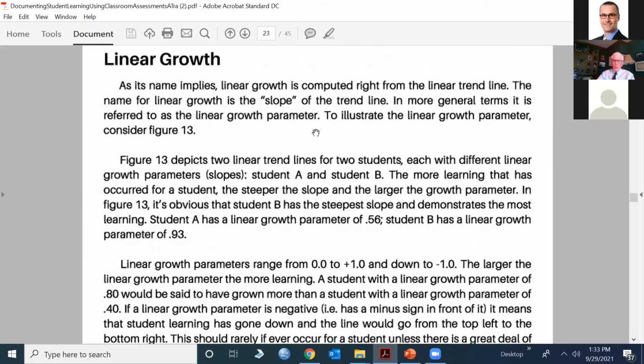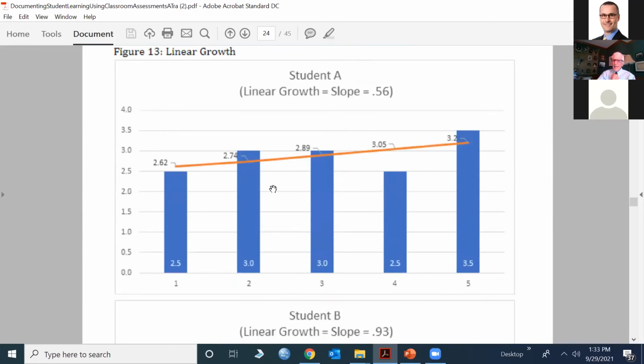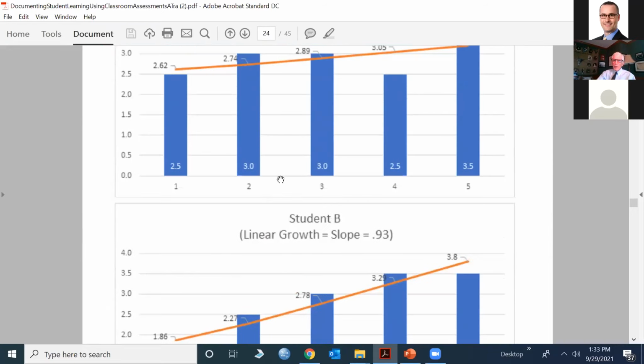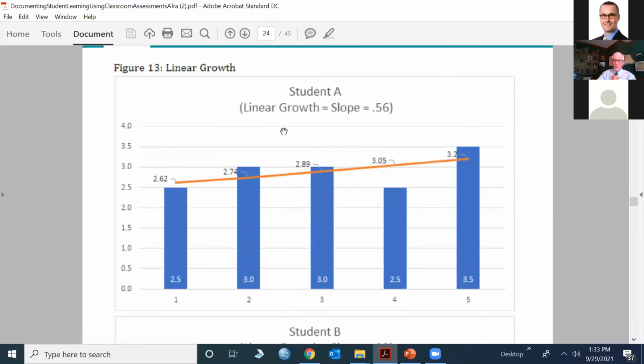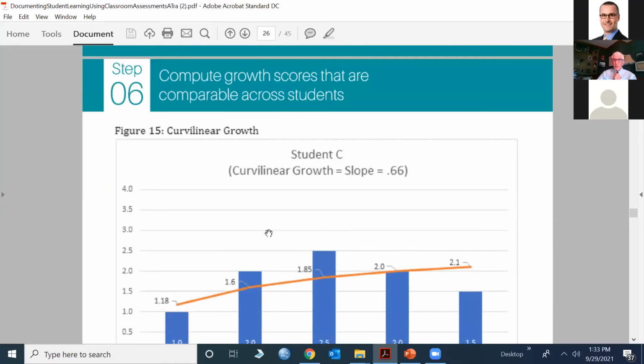Now, let's go to growth. That's a whole different animal. Now what we're looking at is how much did the class on the average grow? See, we can look at individual students, their growth. This is using the linear trend. I use the linear trend for this student. Student went from a 2.62 to 3.2. I can't read that. That would be the growth based on the linear trend. We can do the same thing for the curvilinear trend, et cetera.